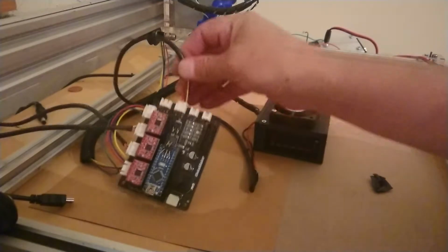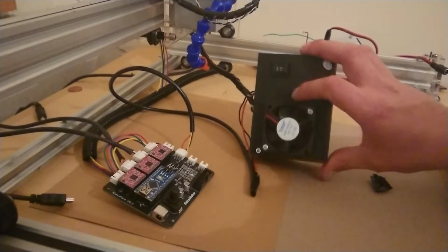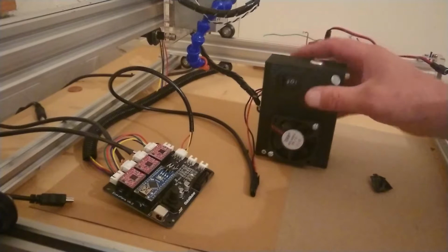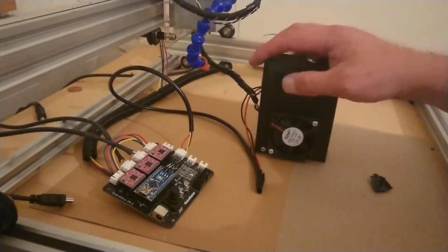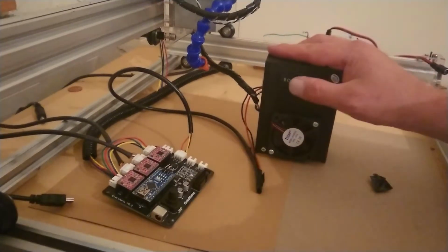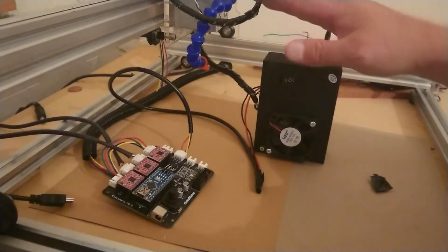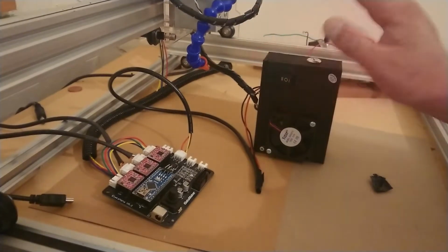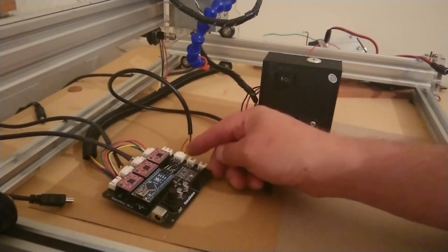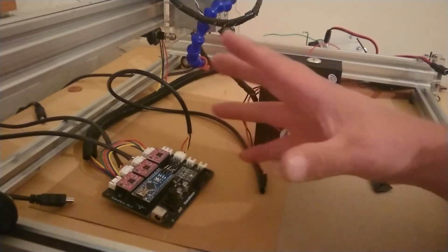Once you've wired all that up, plug everything back in and test it. On this one I can test to see if it's working by flicking the switch across. The laser hasn't come on because I've got it unplugged. Then the other way, it'll be controlled through your board. One way it comes straight on, on power, and when you flick it over your laser won't come on. But when you send the signal through your yellow wire for your laser to start, it will start. It's pretty much that simple.